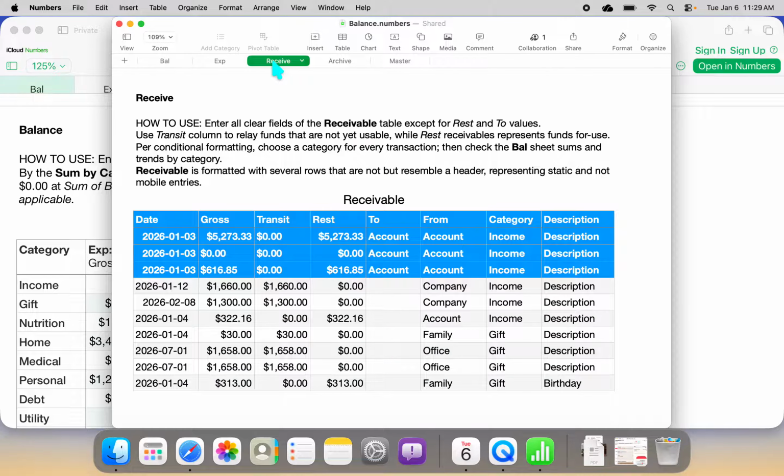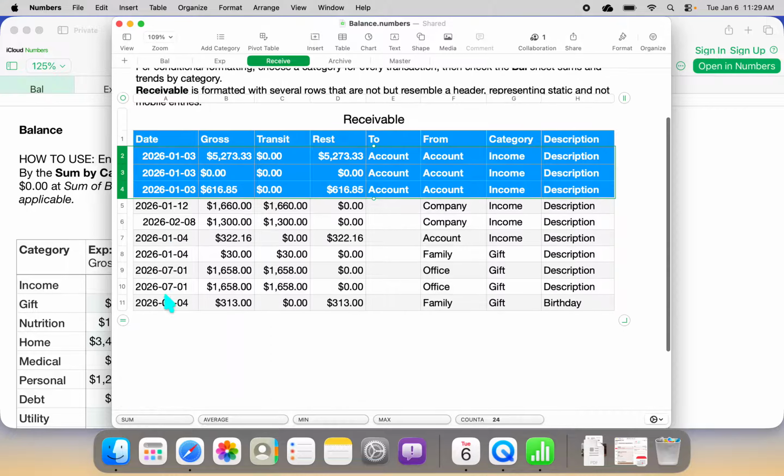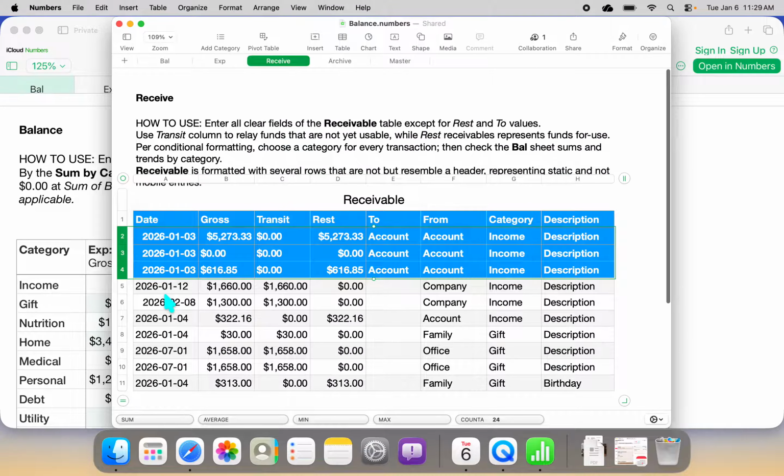Moving to the receive tab, you might notice these again, that there is more than one row which simulates how the header row looks. And that is that it is with a bold background and a white font versus a transparent background and a dark font.